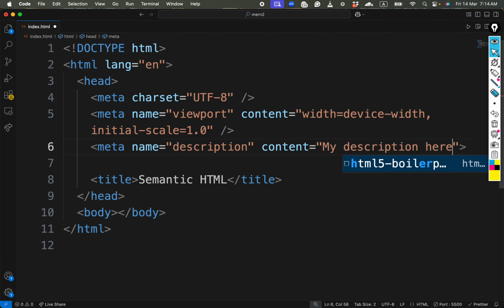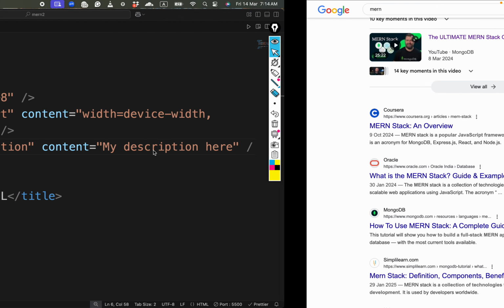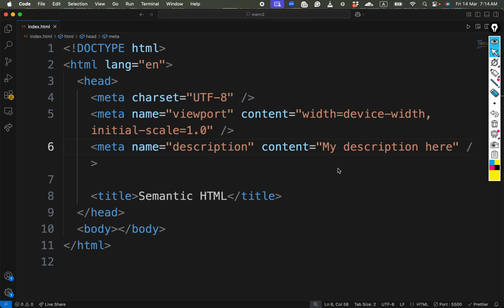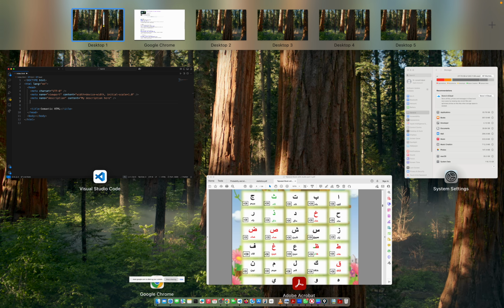Whatever you put here is what is coming in the description in the Google search. So you have to put up the proper description of your website here. You got what I'm saying? Let me put it a little smaller. This is what the meta tag description does. Everybody with me?